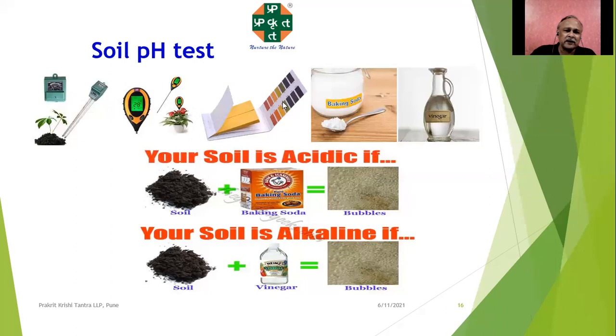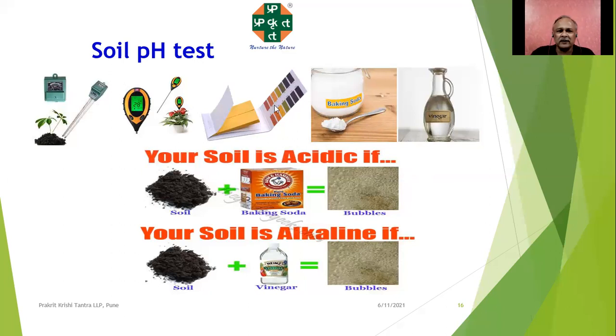So this will give the indicative range of the pH, I mean the level of the pH, depending on the color. This is also very useful if you don't want to have this kind of instrument. And another way is a crude method. Baking soda is available in the kitchen, vinegar is available in the kitchen, and these two things can be used to determine whether soil is acidic or alkaline, and what extent of acidity or alkalinity is there.